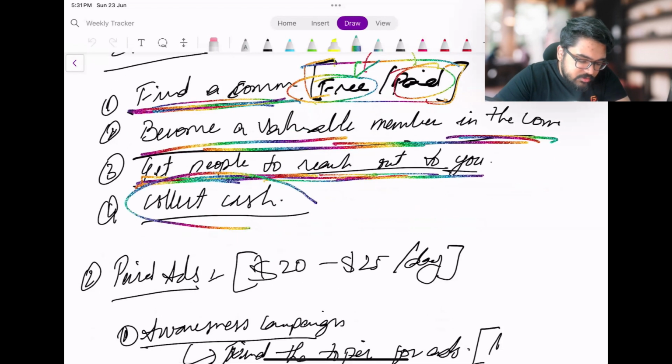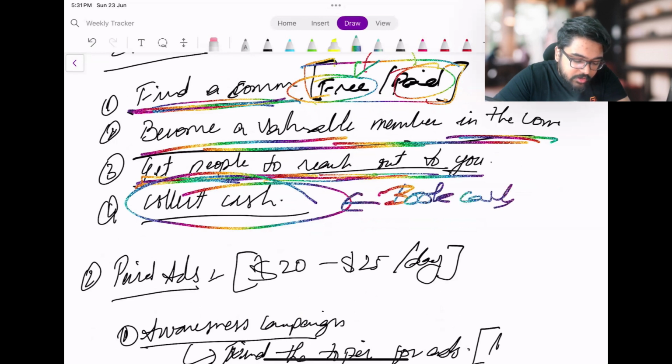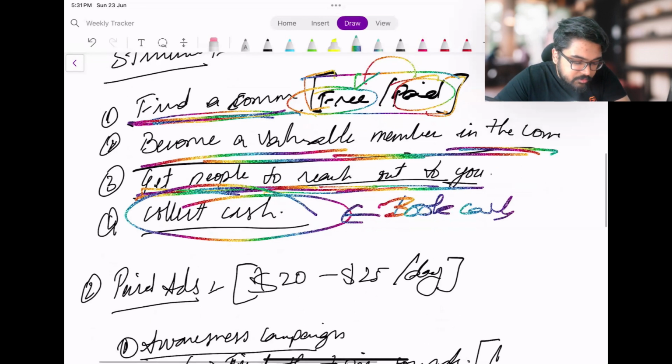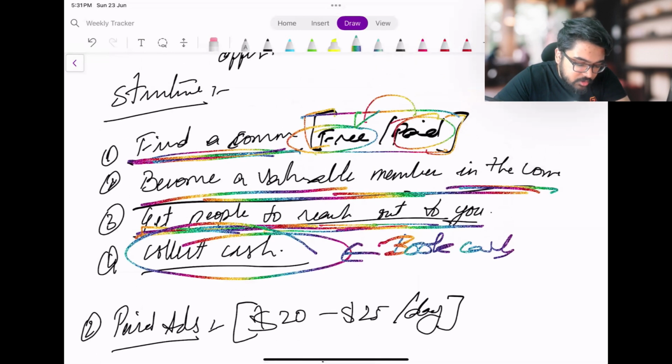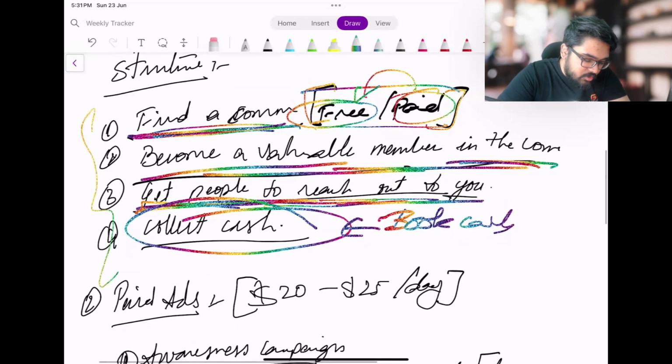And obviously once that is done, you'll book more calls, which would help you validate your offer, which is cash collected at the end of the day. So this is a simple structure that you're going to follow. And remember that it's not about rushing. Do not rush the conversation here. If you rush, the likelihood of them trusting you goes down, and you need them to be certain that you can help them get a result. And you cannot do that when you're rushing people.